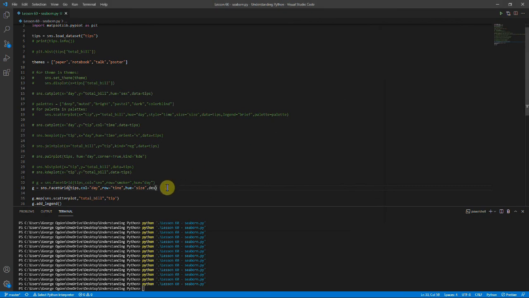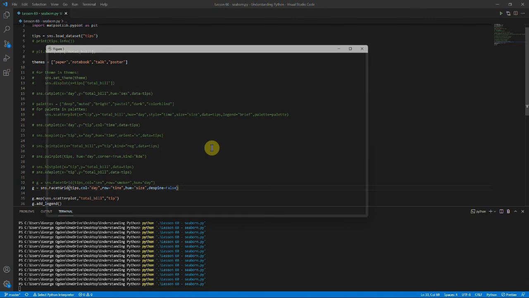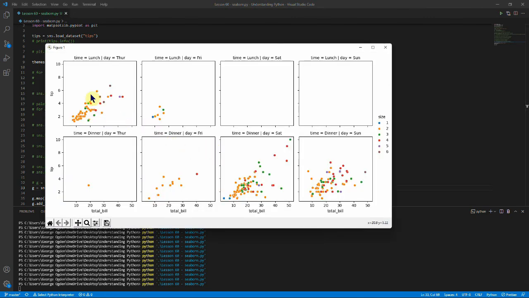But one thing I want to do is actually take away the D-spine. I think it looks nicer this way. And this means we're going to end up with boxes. So you can see kind of before there was not this line, and I think it looks a lot nicer with this box around. So we've got these 8 different boxes displaying different charts, and I think that this looks really nice. It's a great way to visualize the data.